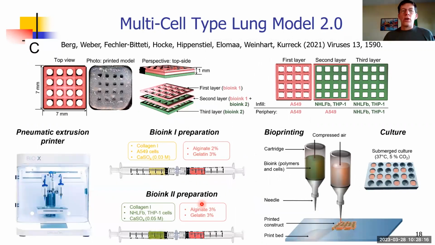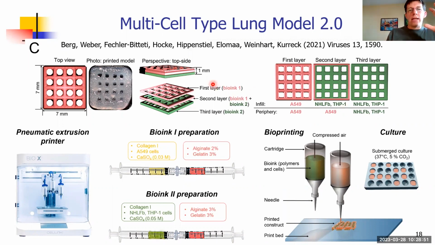Okay, we then developed our lung model further. In the first generation lung model, we only had one cell type, a cell line representing the alveolar epithelial cells. And in the second generation of our lung model, we used 3 different cell types. So we had primary human lung fibroblasts that we mixed with THP1 cells. So this is a monocyte cell line. So this represents at least some type of an immune system.